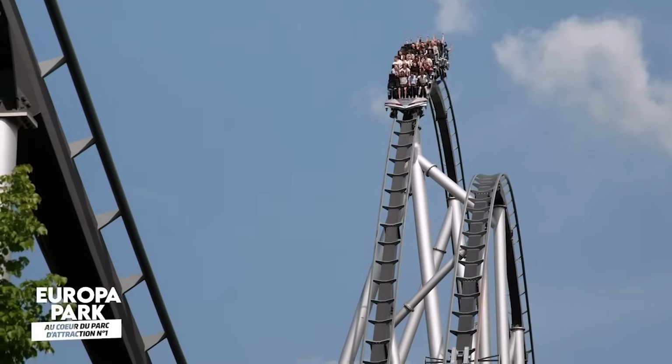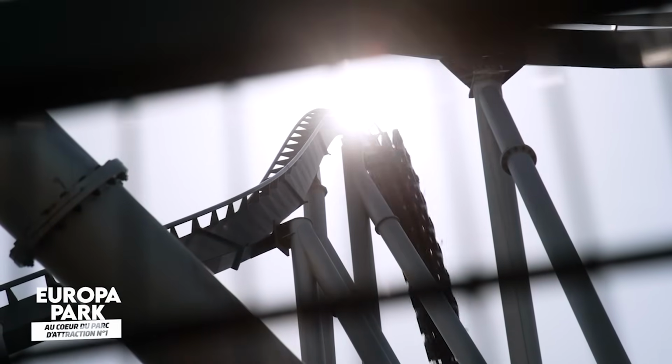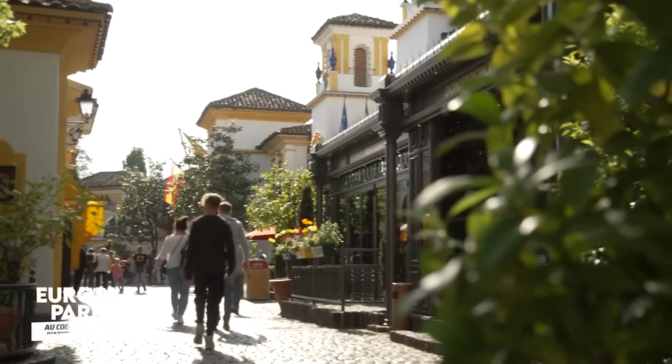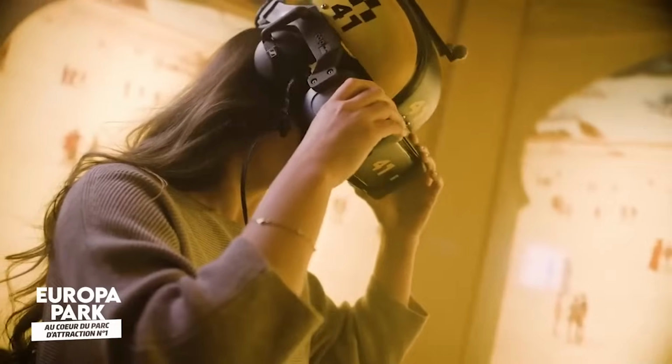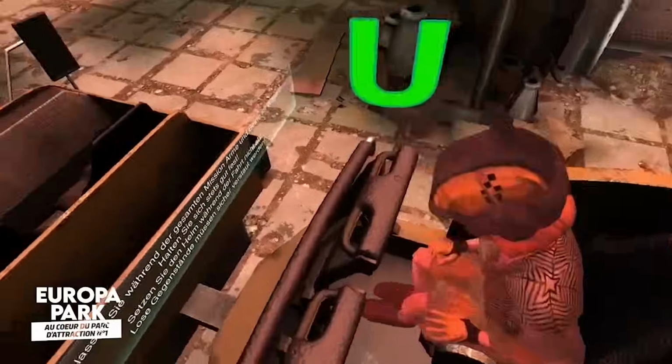One day, for sure, all the space will be taken, and then we have to think how to maybe change villages or bring new ideas to the old villages. But it's always very important to not only look into the future, what's coming next, but also to look at the old things and keep them in shape, and then bring new ideas. For example, like the VR. I hope we can develop it out of Europe, let's put it that way.